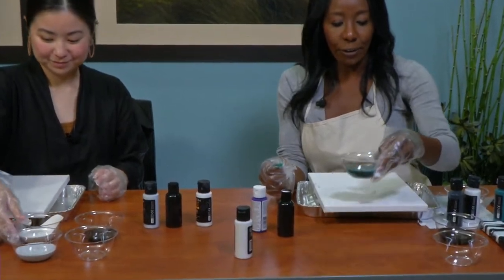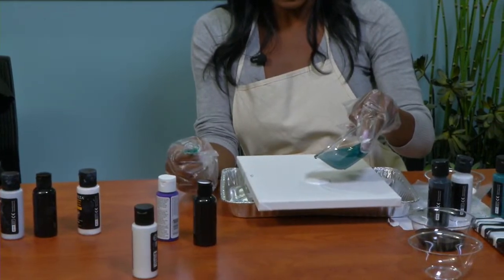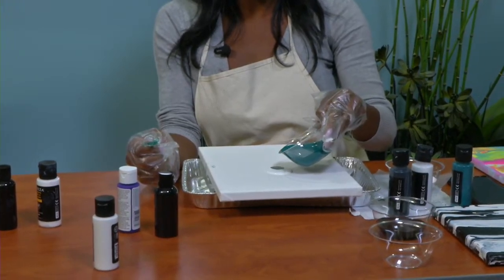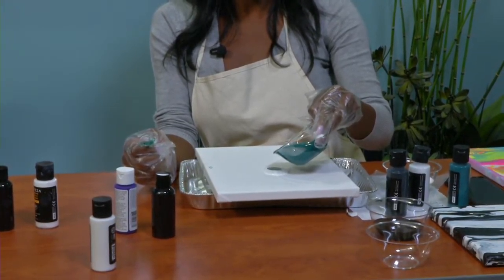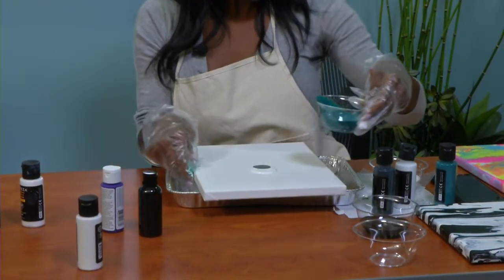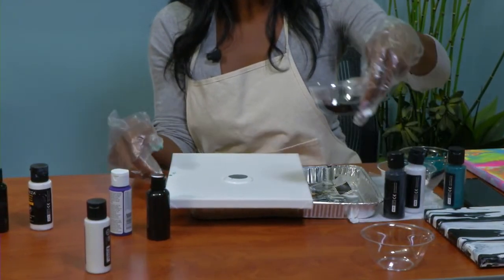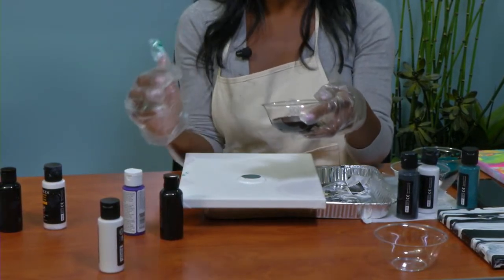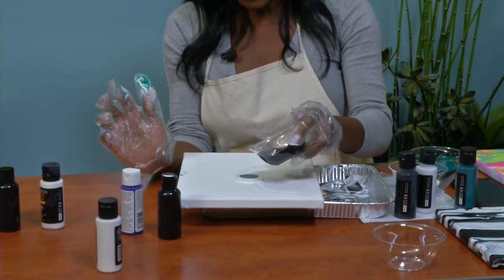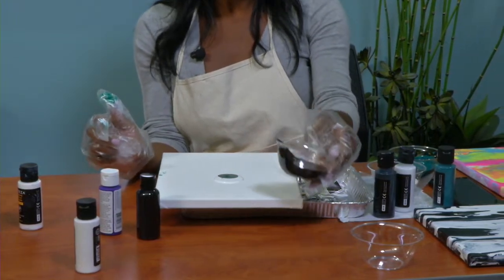I want to see some of my green. So I'm going to pour my green on top here. And maybe just a little bit. Okay, so you can go large, medium, small. Maybe a little bit more. And then I'm going to add my black. I don't want to get on the table. And with the black, careful with the black. As you saw in my black and white, that black is black. So you really want to make sure you use it sparingly. So now I'm just going to do a little bit of a dot. Just a little bit for now. I might do more later.